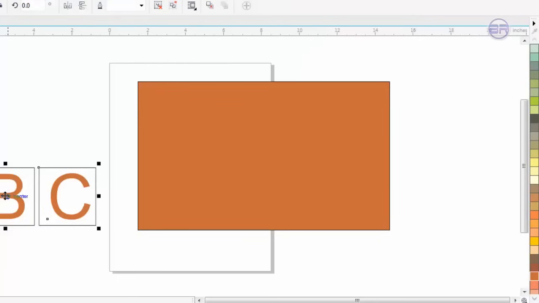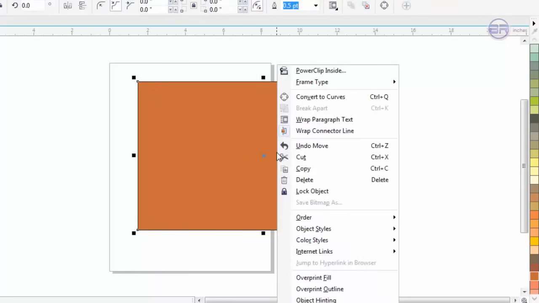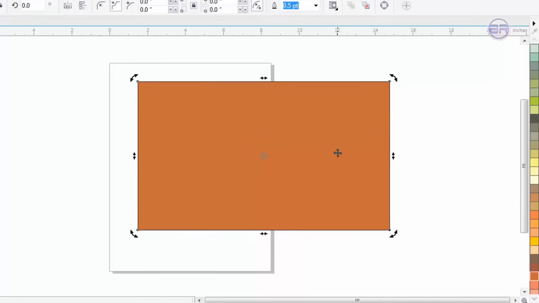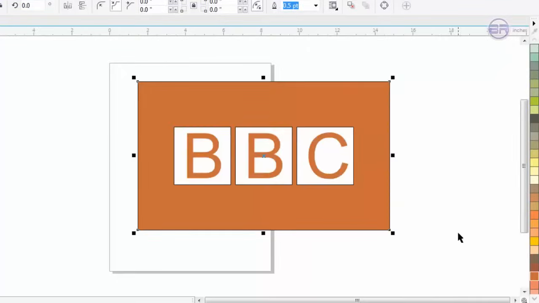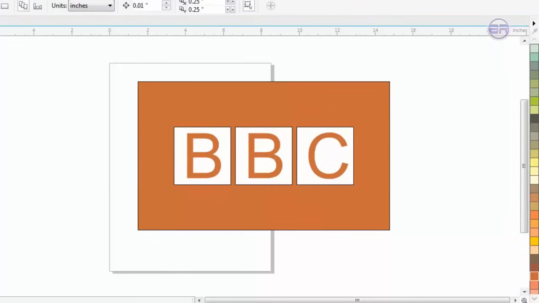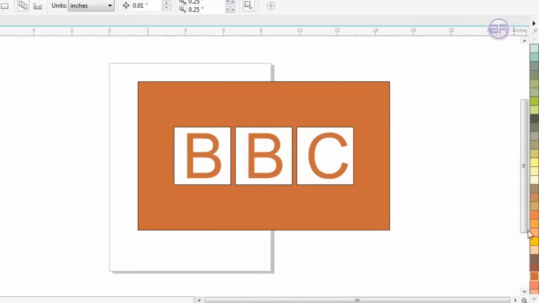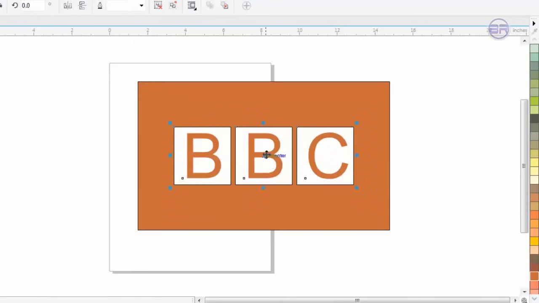I'll click it. Now this is a single object, so I can put it here, but the problem is that it is behind this one, this object. So I can right click this object, will go to order and just to back of the page. Okay, so I will just click this first one. I will go to order and to back of page, click this, so you can see this is exactly like this. A little bit, the color is a little bit changed, but you can change the color from here, that does not matter. But actually we want to create the shape, basically the exact shape for this.